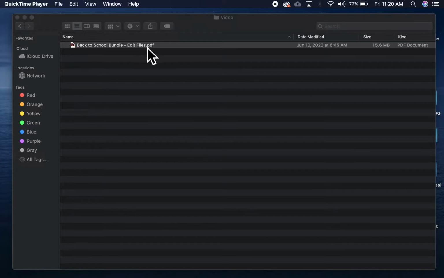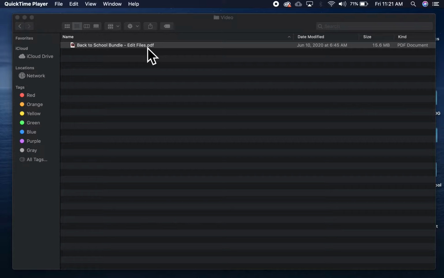So first off, you should already have Adobe Reader downloaded to your computer or laptop, whatever you're using to edit. Keep in mind that you'll need to do that first before you'll be able to edit anything in Adobe Reader. If you have it on your system already, great. I'm going to show you how to use it. If you don't, you will need it before you edit. However, if you just want to see how quickly this is to use and determine whether or not you want to make a purchase, then we are so glad you're here because you're going to love how easy this is to edit. So at this point, I have my Adobe Reader downloaded.